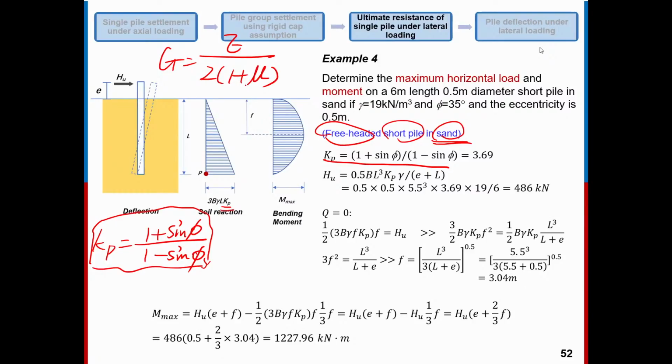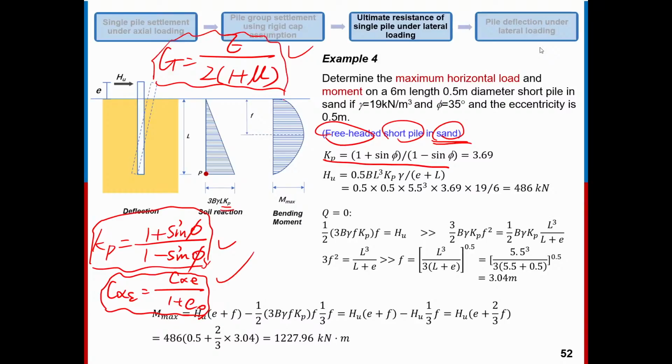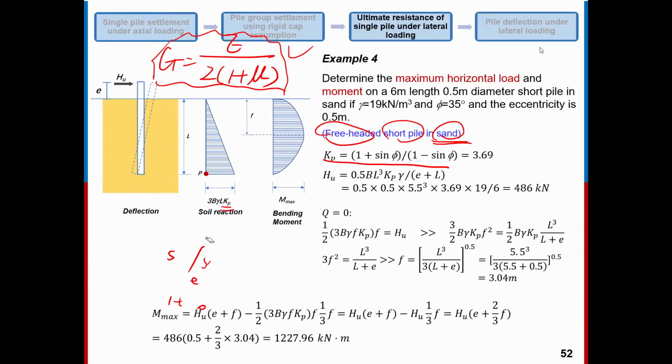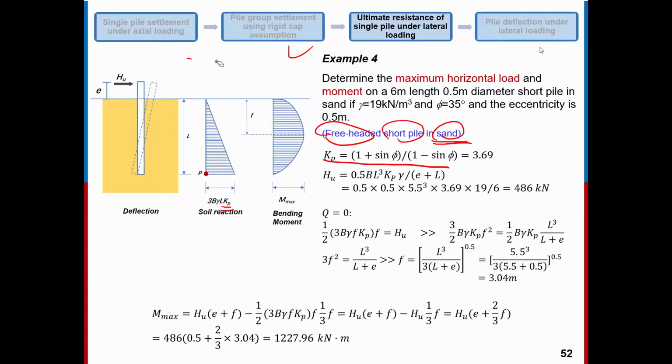I already told you that you'd better remember this one: mu, the relationship between the shear modulus and Young's modulus. And also I just want to help you recall lecture 1: this equation is also quite important. So for these 3, I suggest you remember by yourself. For this condition here, the Kp can be easily calculated, right?